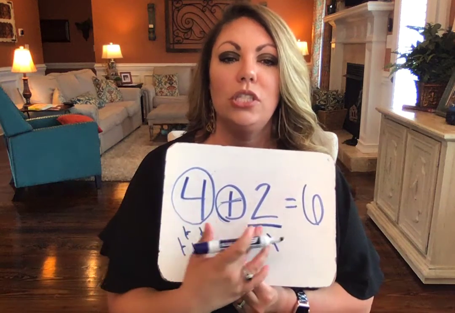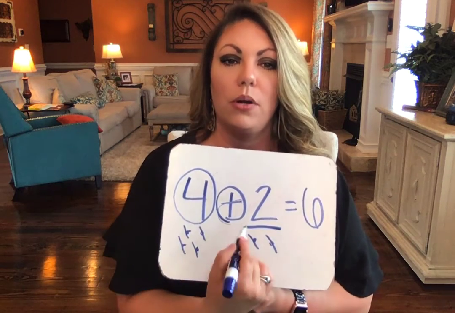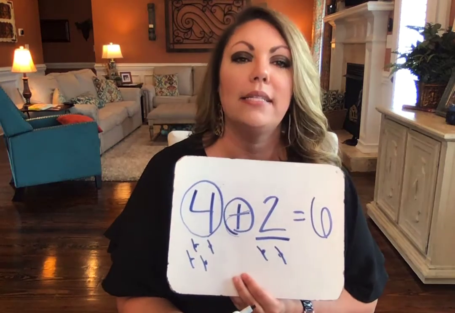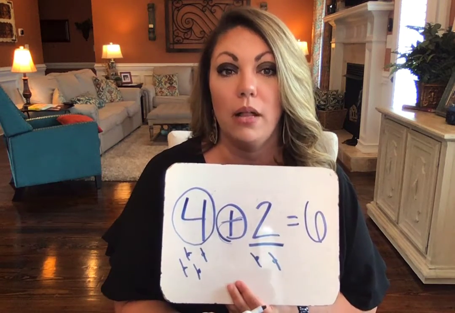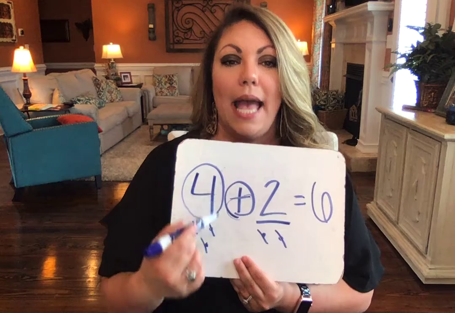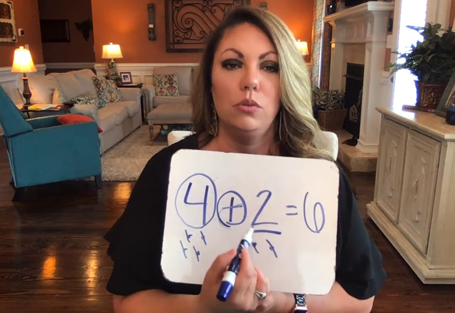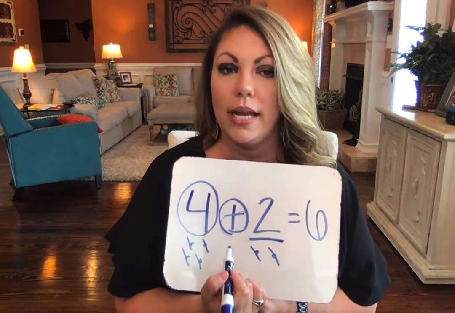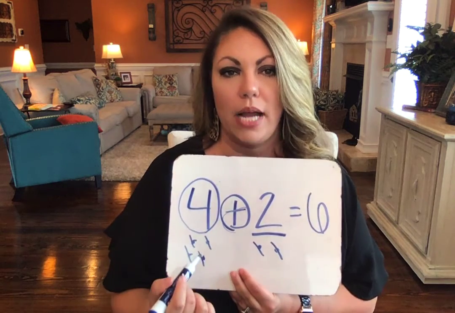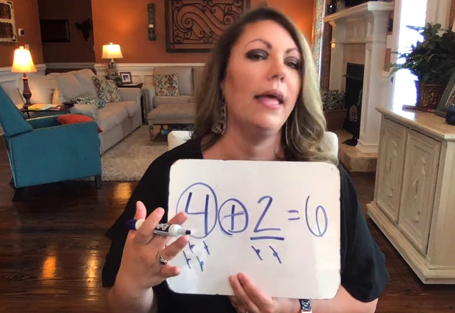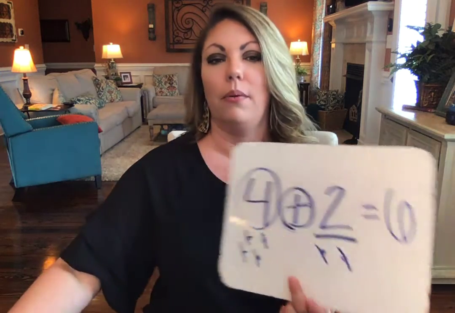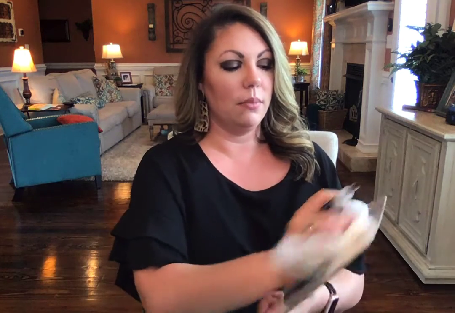And this strategy right here, circling the greater number and underlining the smaller number, that's how they teach it in first grade as well. So already having this method in their head will help them move on to doing addition and subtraction in first grade, because they will already have this strategy in their head, okay? So that will help. All right, so now let's do some together.